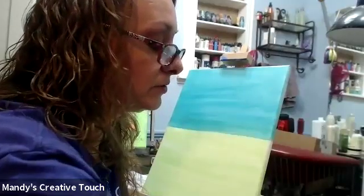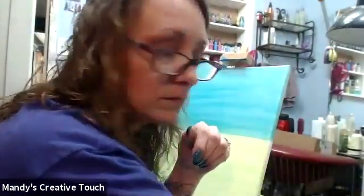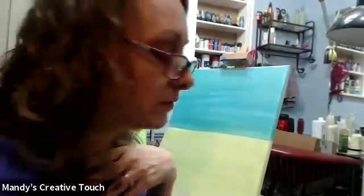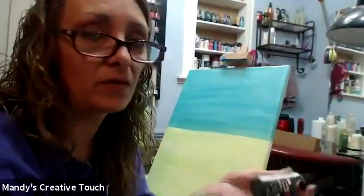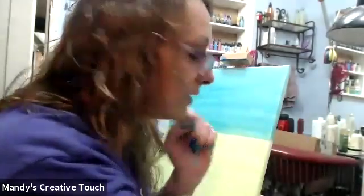I couldn't find these two soft colors in the multi-surface. I had to pick them up in the regular acrylic. We found the camel in the multi-surface, but not the honeycomb or honey. Yeah, honeycomb. I can hardly hear you. We found the camel in the multi-surface, but we couldn't find the honeycomb in the multi. Yeah, I think one of them is only in the regular acrylic. Same thing with the sap green. I couldn't find that in the multi. Yeah, they do have it. No, we looked all over. Thicket will work too. And if you ever want to make it a little bit darker, just touch a small amount of the burnt umber or maybe a tiny little bit of black, and that'll deepen it a bit too.